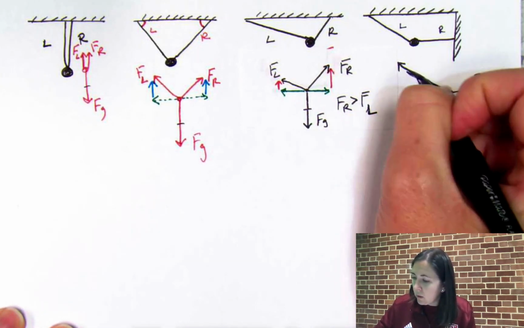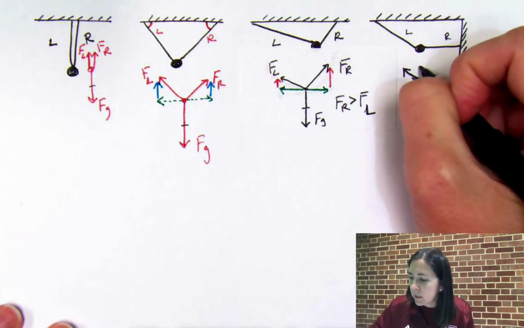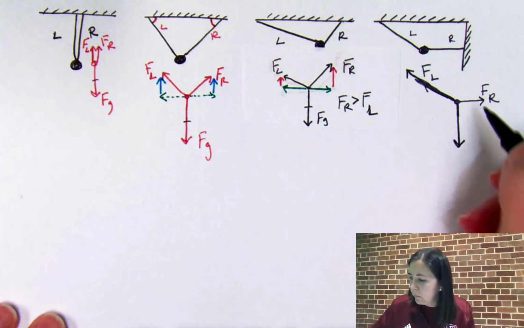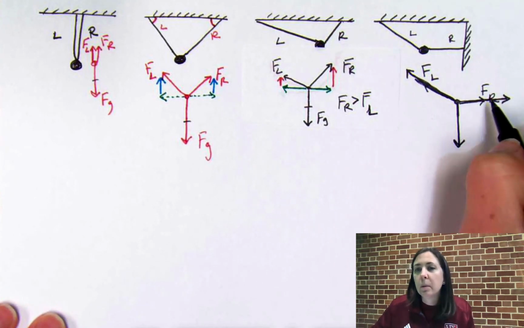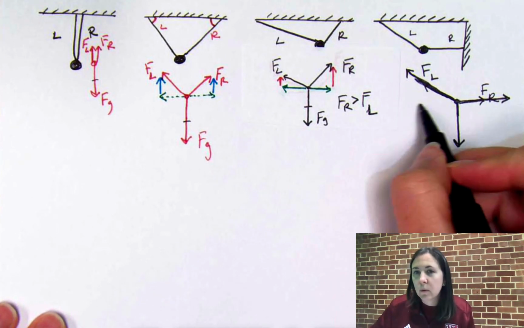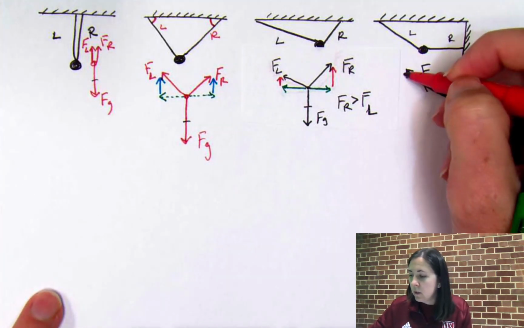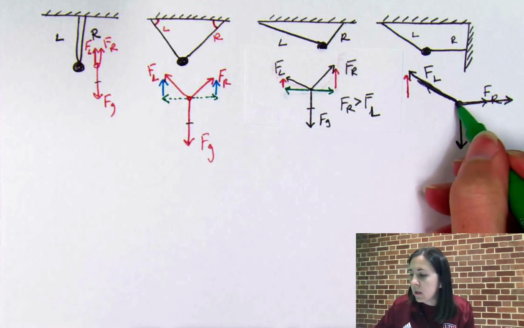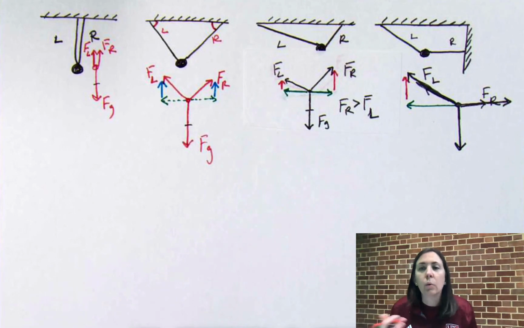Okay, so again, which one has a greater force, the force of tension in the right rope or the force of tension in the left rope? Well, it's pretty apparent. Let's make this one bigger to equal this. It's pretty apparent here that the force of tension in the left rope is going to be bigger because it has both tension in the x direction and tension in the y direction. So the right rope just pulls it to the side, where the left rope is holding all of the weight of the ball or whatever this object is.